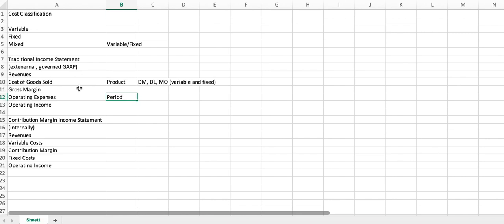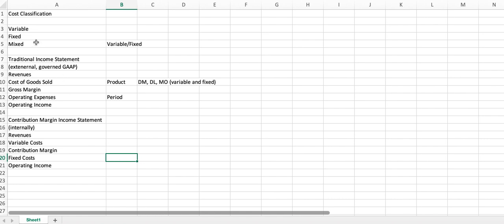So if we're looking at a traditional, we can't really see the impact of fixed and variable cost on our cost volume profit, which is something we analyze. And so we come down here and we separate them into variable and fixed. Our variable can have some product and period, and our fixed can have some product and period. But at least this way we can see as sales go up, our contribution margin goes up, our fixed costs stay the same, and we have a better tool to analyze from an accounting perspective, from a management perspective.